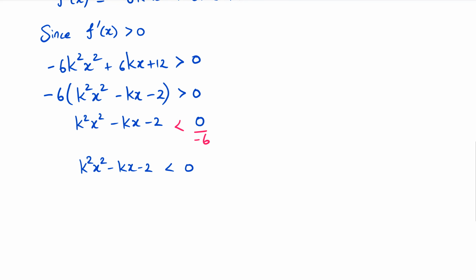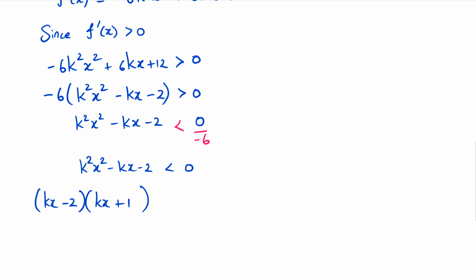All right, so what I've got to do is I've got to factorize this. Now looking at this, I can actually treat k squared x squared as the same kind of unit. So in other words, what is going to happen is I'm actually going to get kx minus 2 and kx plus 1. Now if you're not sure how I got that so quickly, imagine it like this.